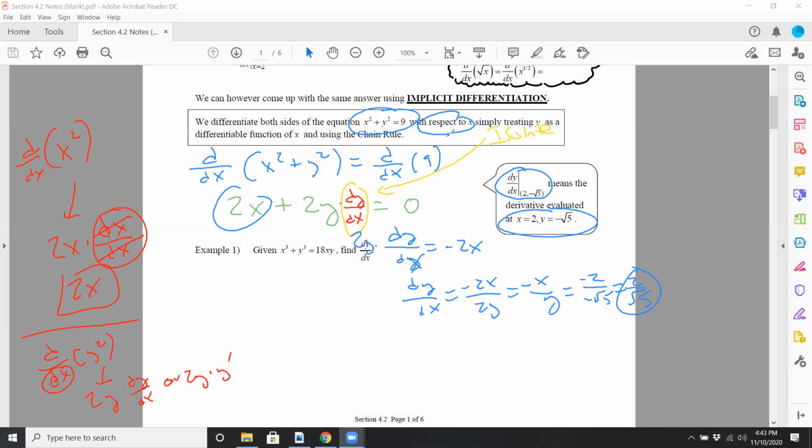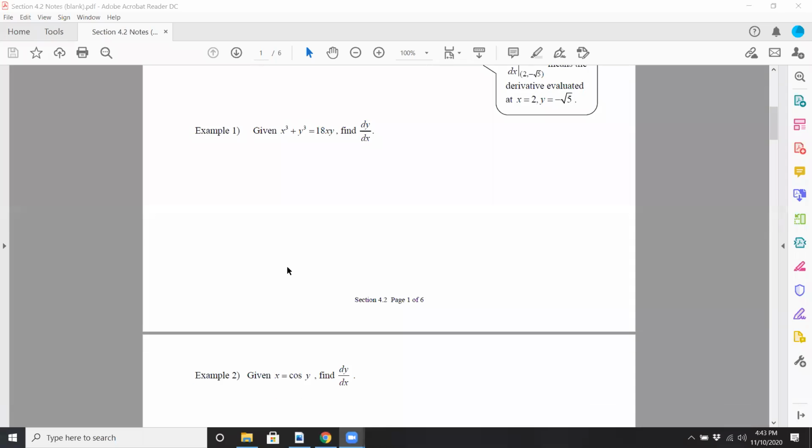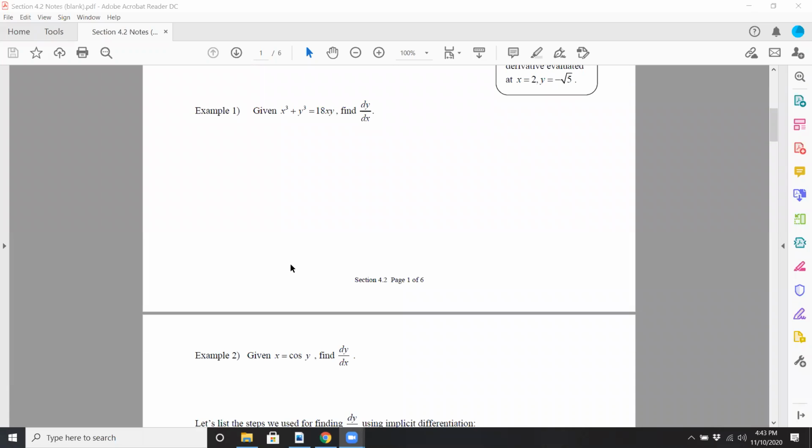Let's try this again so you get the hang of it. Let's look at example 1 now. Example 1, you're asked to find dy dx. Now this is a really wacky equation. I'm not sure how that graph will look, but don't worry about it. The problem is that this is really hard to isolate y. I would not want you to do that, because I don't even know how you would isolate y. You can collect all the terms of y on one side and do your best to isolate, but it's going to be almost impossible.